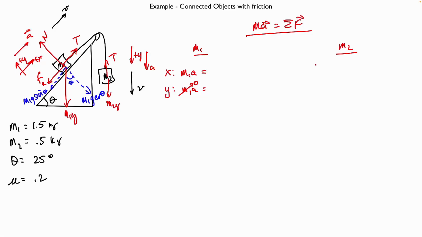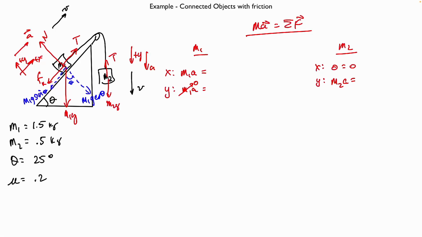Okay, mass 2 in the x direction. I already know that 0 equals 0. And in the y direction, I have m2a equals. Okay, so that's kind of like my template here. That template isn't always that. I mean, m2 could have x components if it was sitting on another slope or something. But for something hanging in the air, I know it's going to look like that. All right.